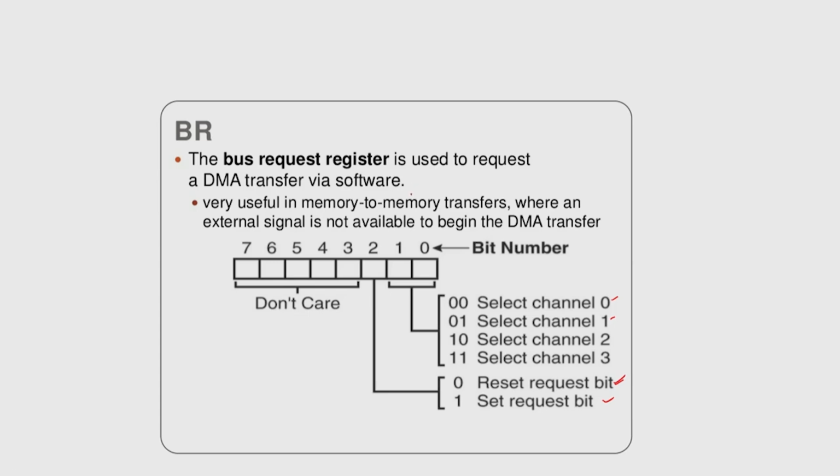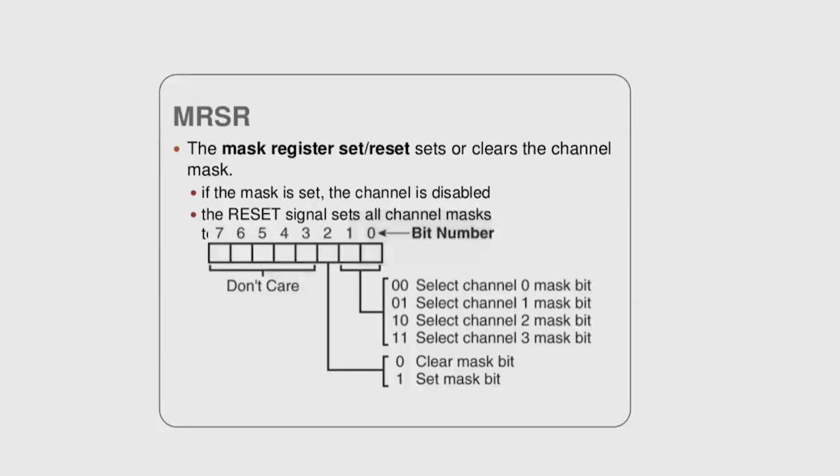This will be useful only in memory to memory transfer, but memory to memory transfer is not that important, because the speed of the memory is almost compatible with the speed of the microprocessor. Where the DMA controller is important is in case of peripheral to memory, because the peripheral is a slow device. And we have the mask register, set, reset. These are all what I have discussed in the 16 registers table that I have given. These are the formats, and they are all self explanatory.